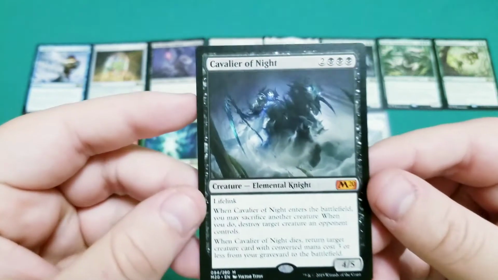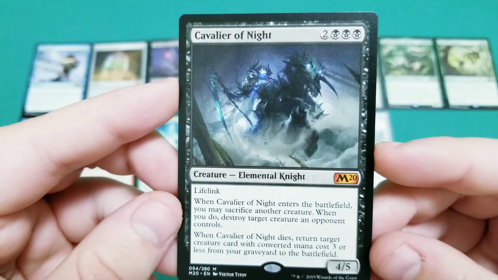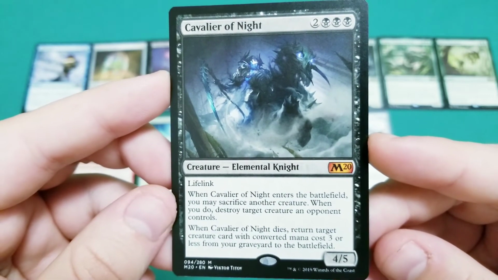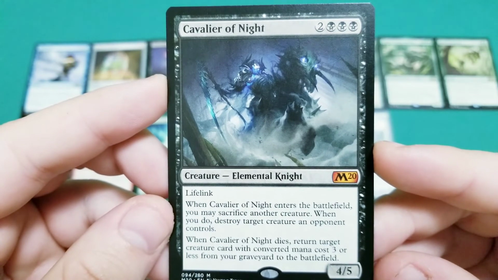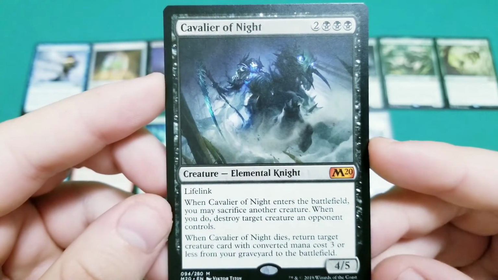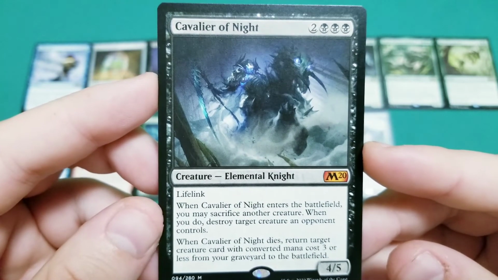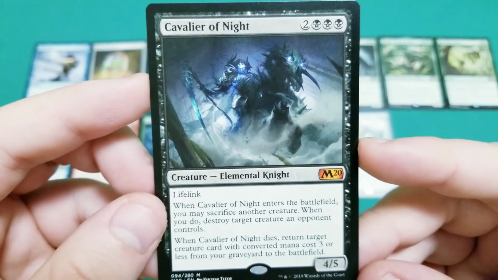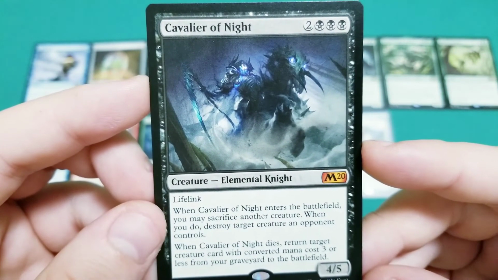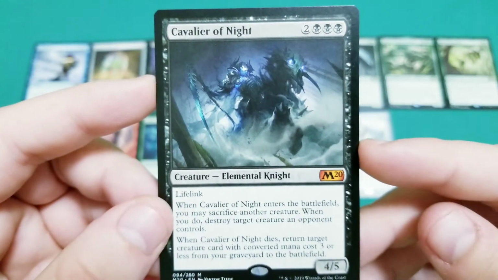Right, last up is Cavalier of Night. He is 2 and 3 black for an elemental knight that is a 4/5 with lifelink. Okay, I always like seeing lifelink. I like that he's a little tougher than he is beady. That fits into how 1 or 2 of my black-ish decks work. But he has, whenever he enters the battlefield, you may sacrifice another creature. When you do, destroy target creature an opponent controls. Okay, cool, he's a Bone Splinters on a stick.